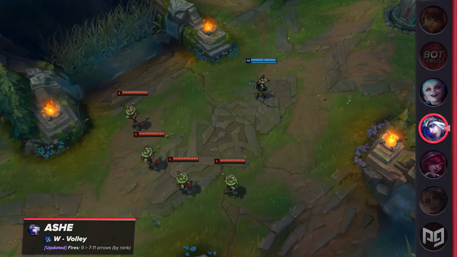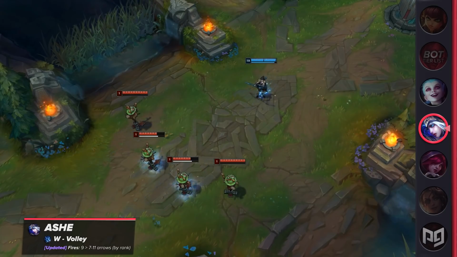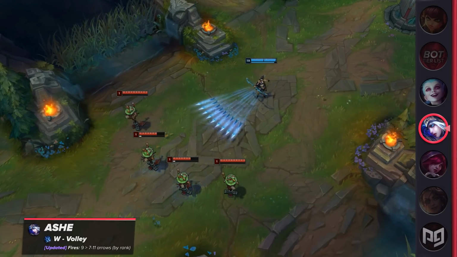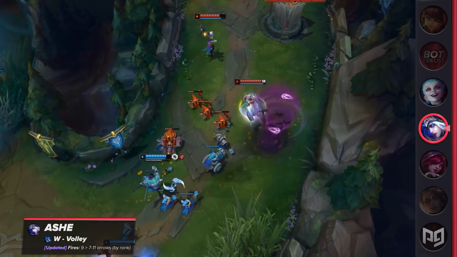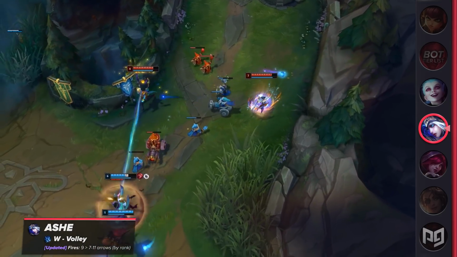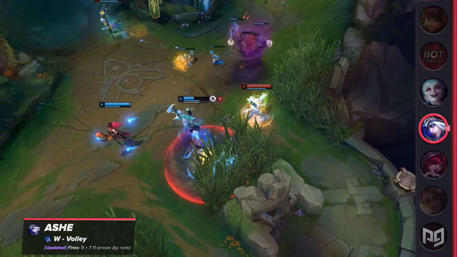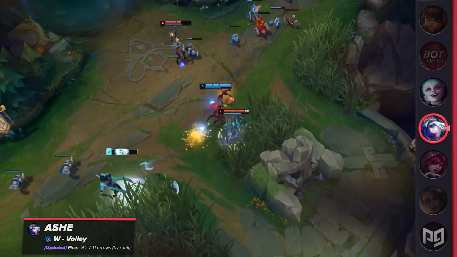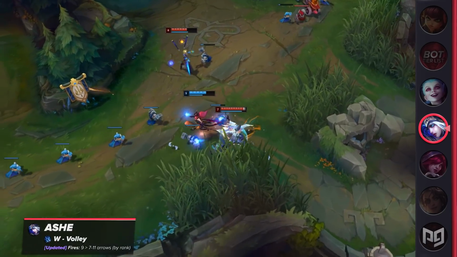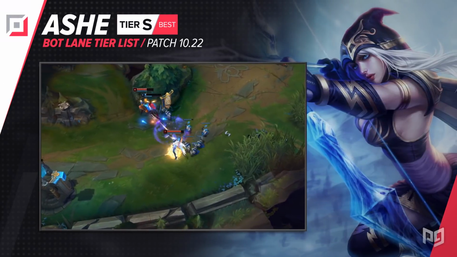Rather than always firing 9 arrows, it'll now fire 7 to 11 based on the rank of the ability. This should make it a little easier to avoid her W in the early game, but still allow her to feel about just as strong later into the game. 2 more arrows in the late game can be a huge buff depending on the situation, especially at max range, where the arrows are further spread out. Overall, this doesn't feel like a big nerf or buff, and will leave Ashe in the S tier for now.